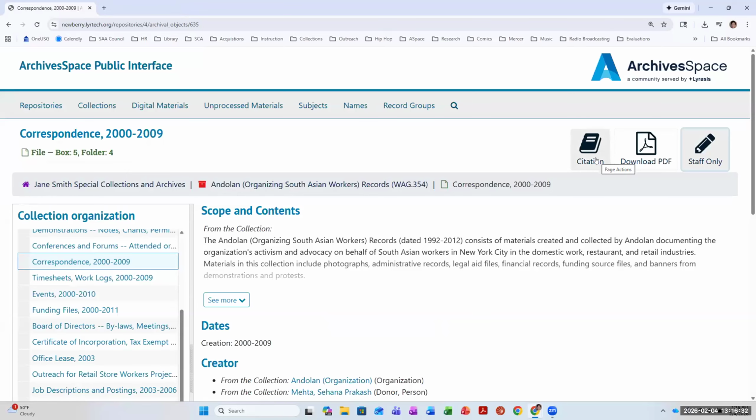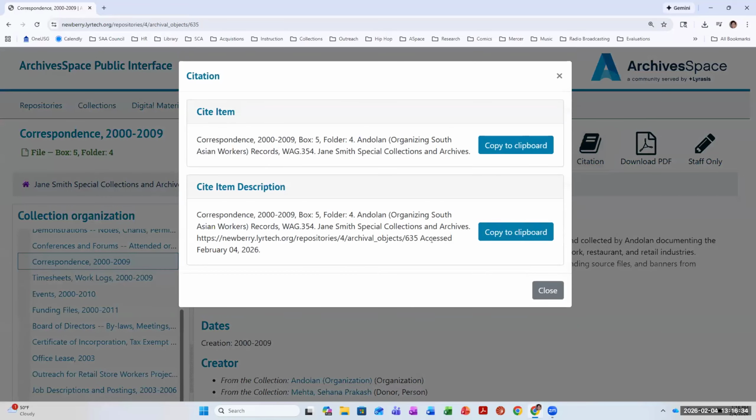You can see the citation here as well. Citation will be specific to this item, this file level, right? So it will say correspondence, right?